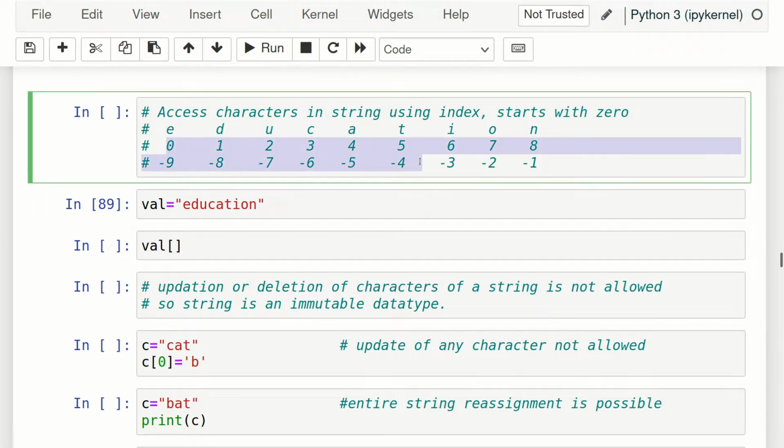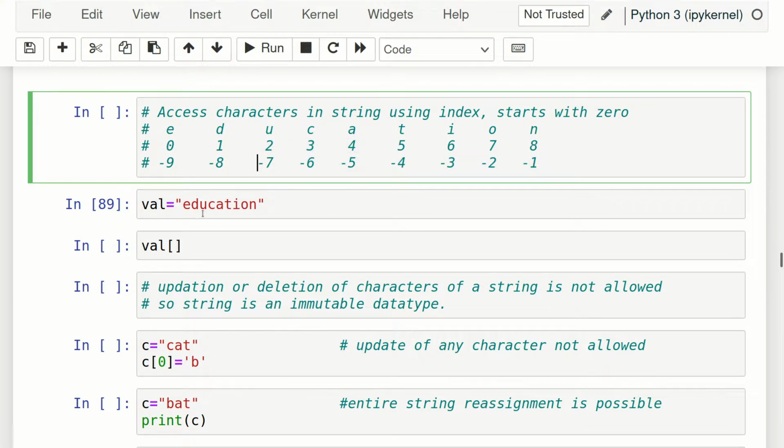Similarly there is one more way of indexing, which is negative indexing. So in this case indexing starts from the back side, means reverse direction, and it is like this. It will start from -1 and will go on. So -1, -2, -3, -4 like that. So both ways are correct. Either you can use this indexing or you can use negative indexing.